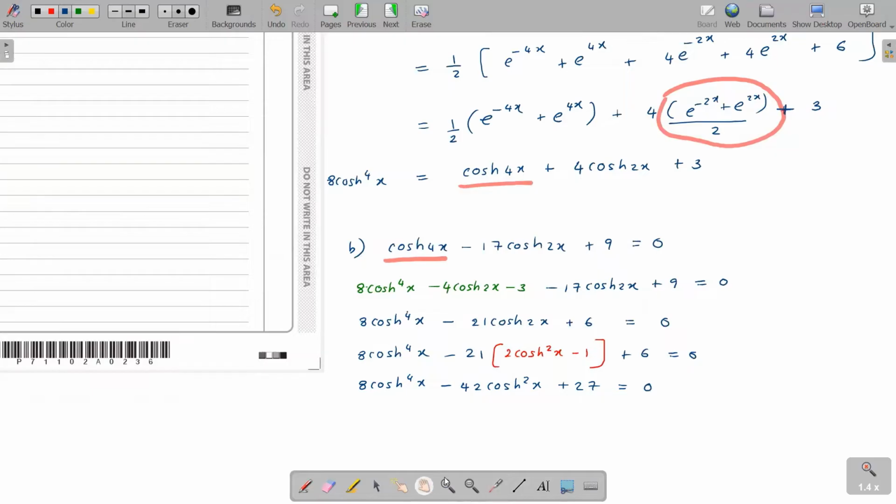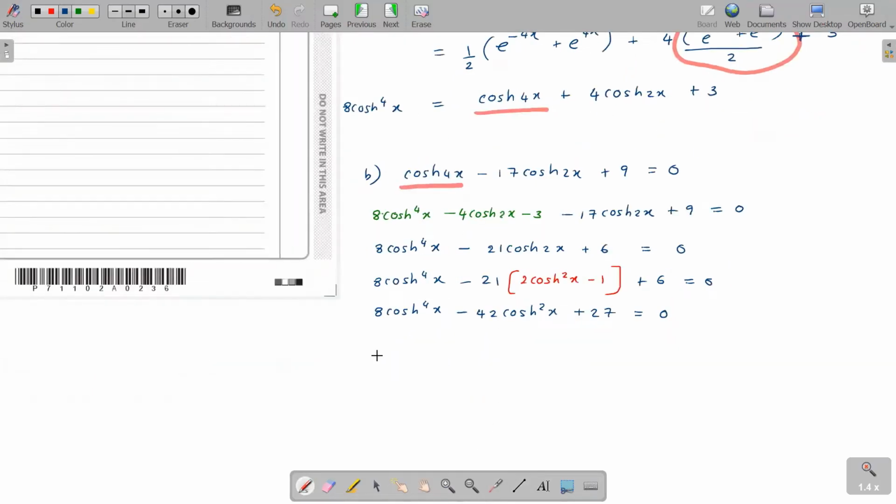Okay, so this can be factorized. We can take it like a quadratic equation. Since you are doing further maths, you don't really need to use any kind of substitution. Basically y is the cos square x, so y square is the cos to the power 4x. I don't want to do that since we are now doing further Pure 3. Can you all immediately tell me the two factors here? Does it factorize well? Yes, what are the two factors?